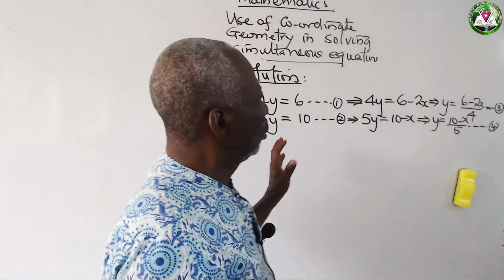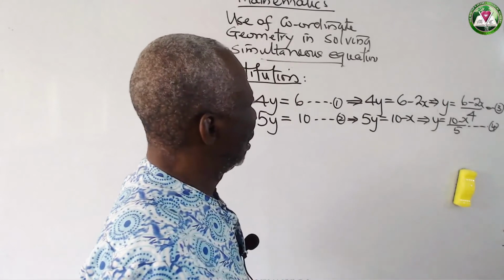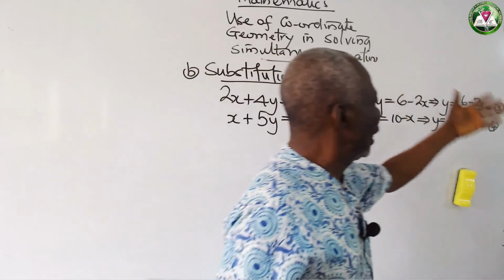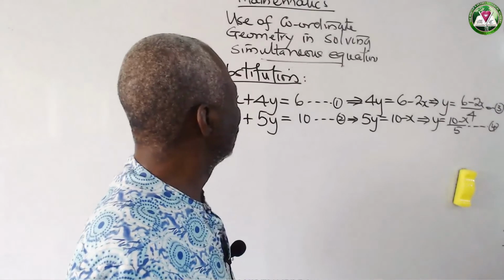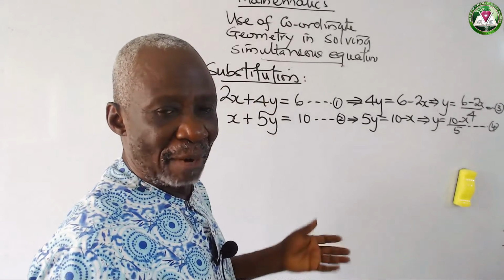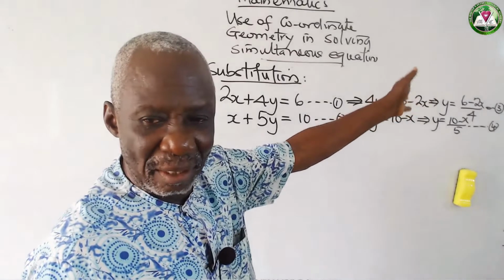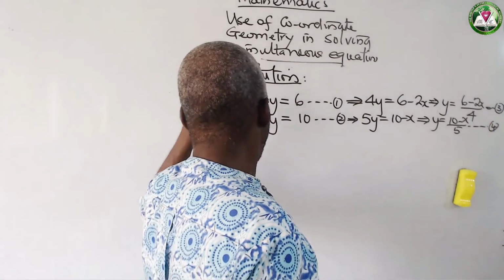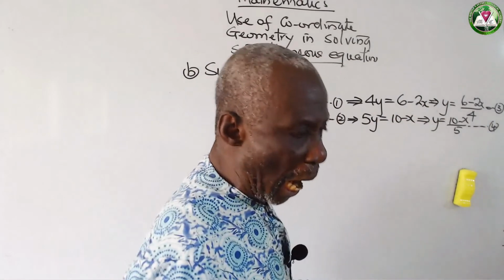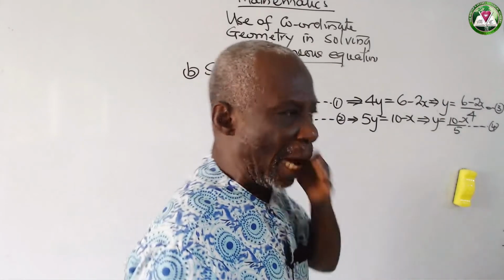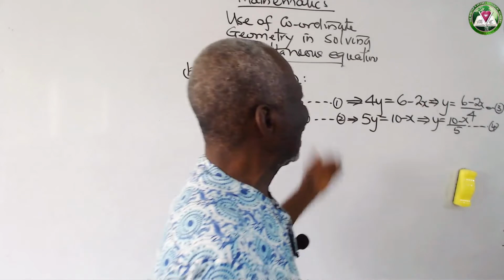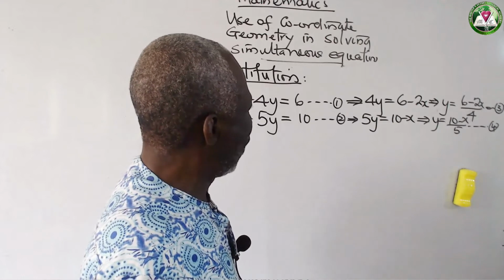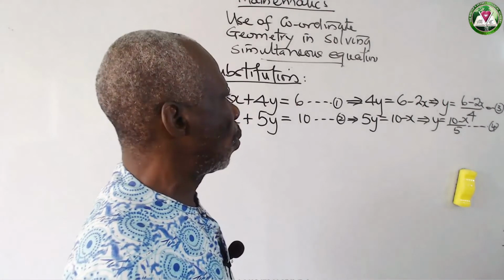Now, we shall use equation 3 on equation 2, or we can use equation 4 on equation 1. Have you now seen why I decided to make y the subject of the equation in all of them? After making it, don't take 3 to 1, 4 to 2. That place where you derived it, don't go there to work it. Take it to the other brother. That is why 3 will work on 2 and 4 will work on 1.